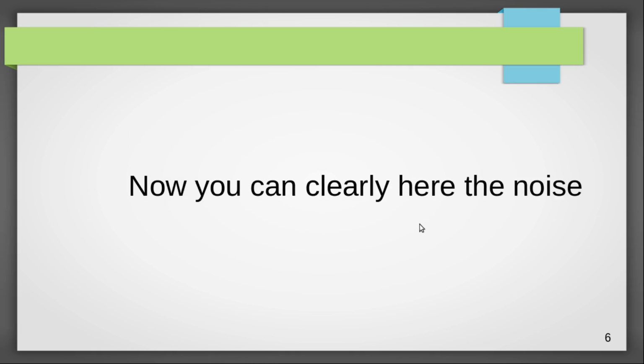Now I am going to show you how to enable the default hidden noise cancellation in Linux. For that, first I am recording with the original noise which I am having on my laptop microphone. So now you can clearly hear the noise. So I am going to eliminate it.